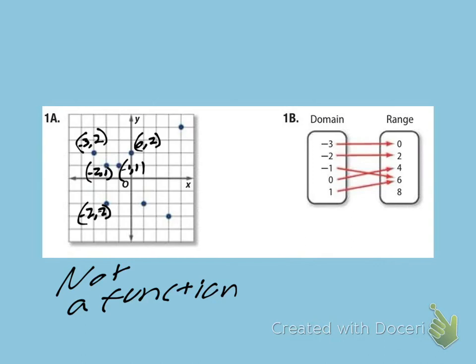Okay? Now, this last one here that we're going to do, this 1B right here, I'm going to circle it in blue because it's important. Alright? It's one like this that they can really force some funny business on you. They can really do whatever they want to do to you and make it weird. So you have to be careful with what you're doing and understand how to do this. Alright? First thing you look at, you make sure that no x's repeat. -3, -2, -1, 0, 1. Okay? So no x's are repeating, which means it is a function. We're good there.